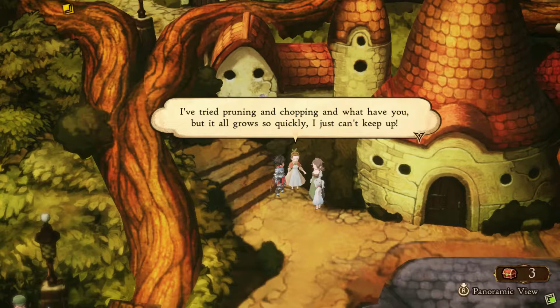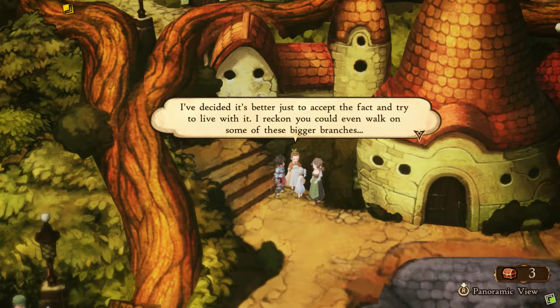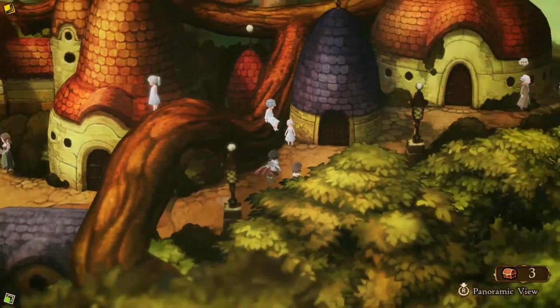I've tried pruning and chopping and what have you, but it all grows so quickly I can't keep up. I've decided it's better to just accept the fact and try to live with it. I reckon you could even walk on some of the bigger branches. What's that? Impressed at my pragmatic approach, huh? Well, we Wiswalders are nothing if not resourceful.